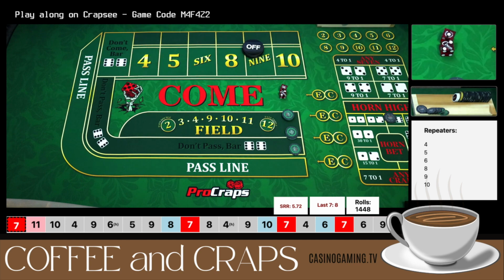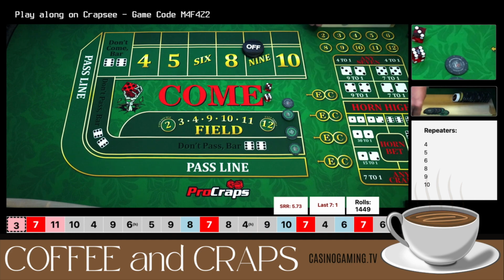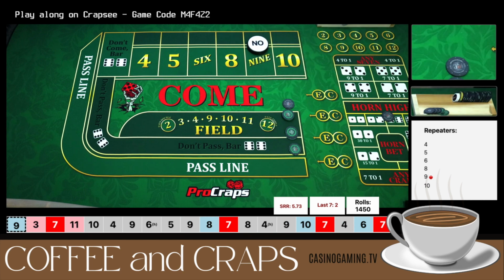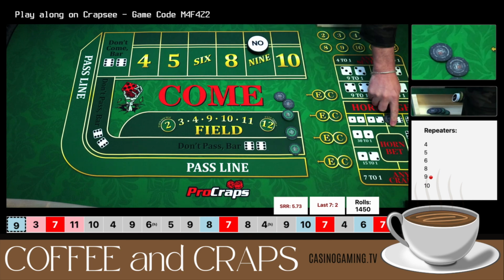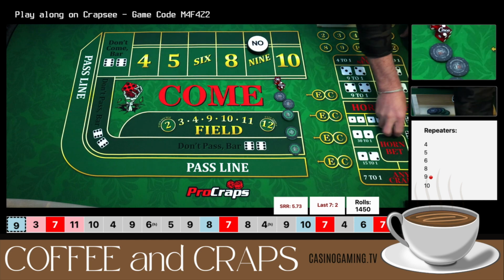2-1-3. Ace deuce. We lose that. One more time. 5-4-9. I probably should have done better math on this one. That'll be a point. That's the second loss. Third one. 2-1-3. These could have been horn bets too. There's our third $100 loss.